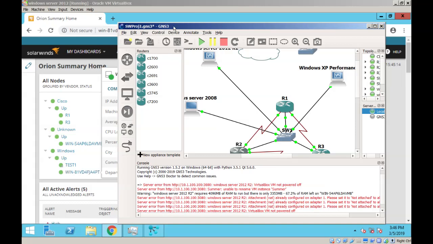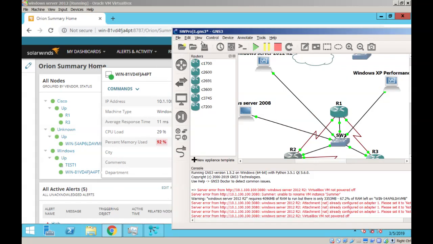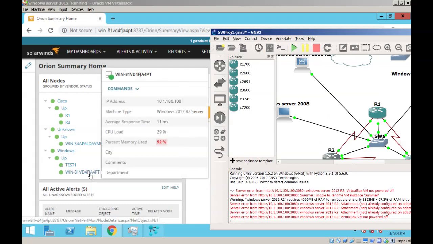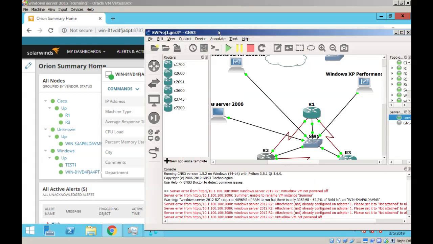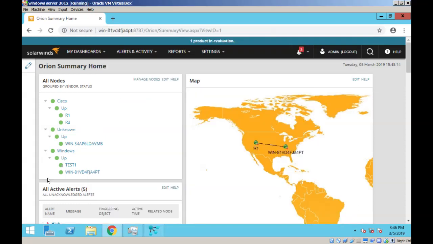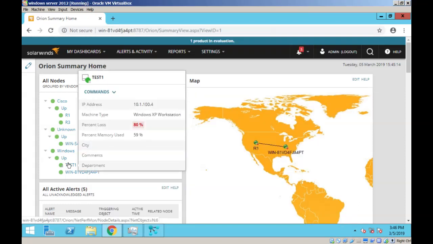Here we can see that this is Windows. We can see here that this one is a Windows 2012 R2 server, and that'll be where we have SolarWinds installed. And like I said, we were going to install it on this machine. And then the other machine here is your Windows XP workstation.